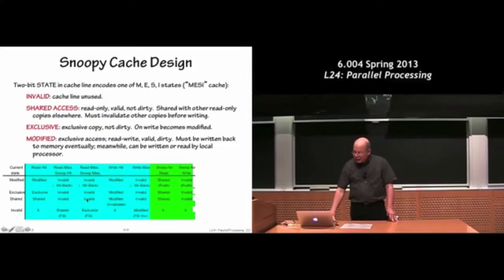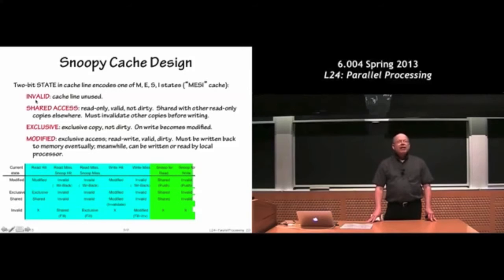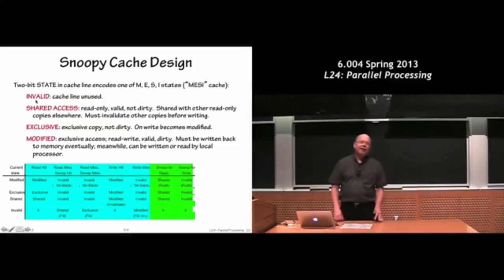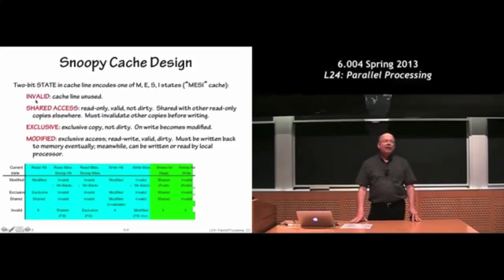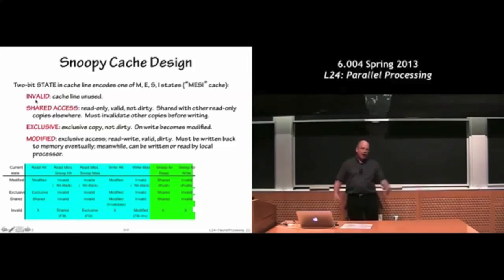So this fancy MESI protocol, the Modified Exclusive Shared and Invalid protocol, was a pretty neat idea. It works well when you have a handful of processors, 2 processors or 4 processors. It doesn't work well with 1,000 processors, because there's just too much communication that happens there. But for a small number of processors, we actually were able to come back and get sequential consistency. Now we could have a very clear semantics of what it meant to run a program in parallel on multiple processors, accessing shared memory locations.